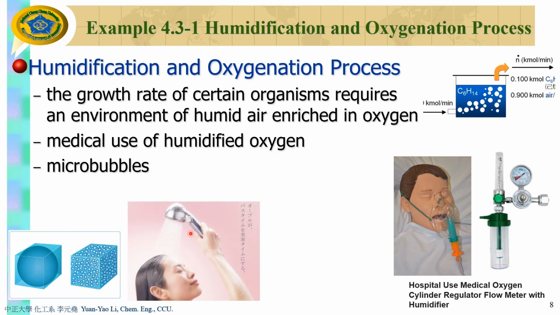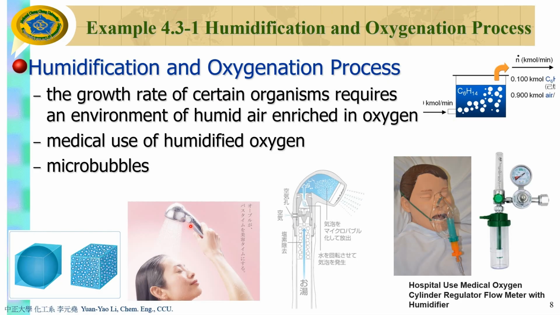What's this for? You know, this is a shower head that you use every day, and now you can buy this in the market. You can make a microbubble. So what is this for? You can clean your body well. You can clean your hair well without shampoo or soaps, because the surface area is very huge, and you can bring some dust away from your body. Okay, so this is very popular now. You can buy this in the market with a microbubble head.